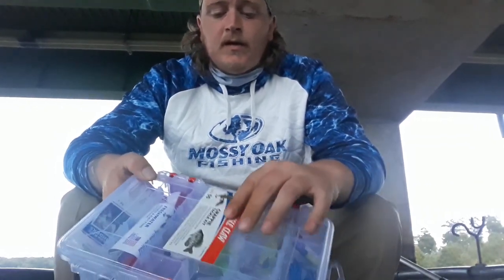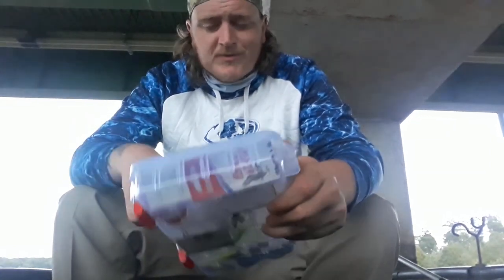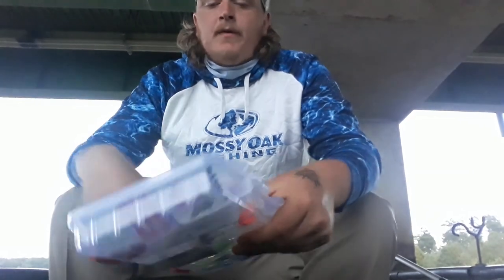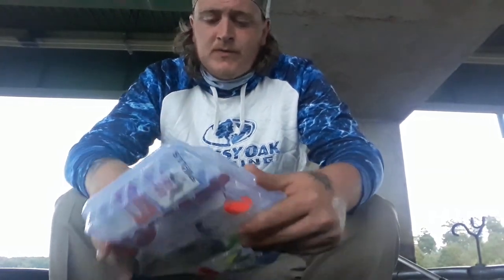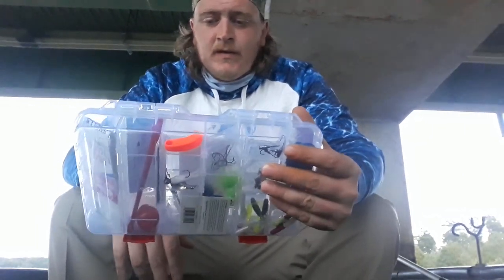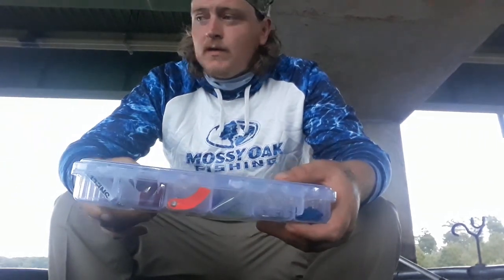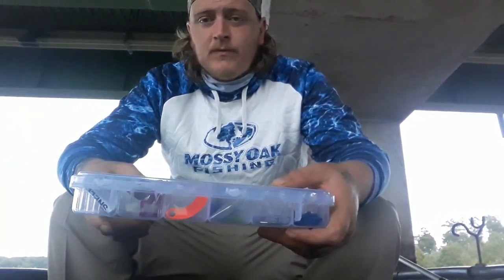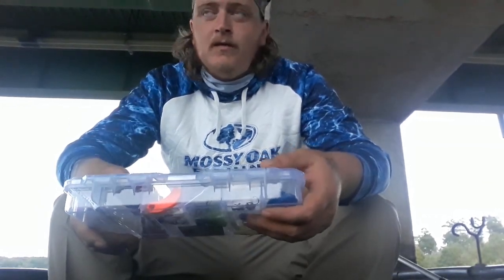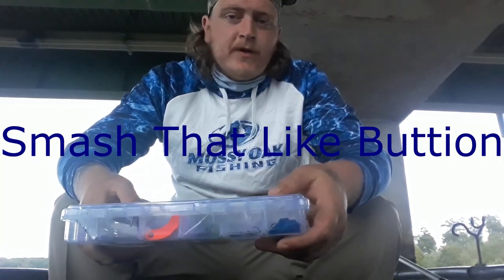I got three dozen guppy minnows, and there's a couple jigs in here but they're kind of big — we may or may not use them. I'm gonna show you my thought process of trying to catch them with the minnows. I'm gonna use some of these jigs, rig up some rods, switch over to the chest cam, and hopefully we can find some crappie with them. Maybe, maybe not — it's a little bit cold, we got a front coming in, got my hoodie on, it's a little overcast right now.